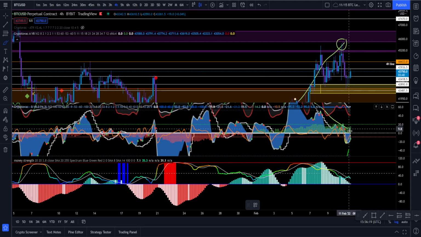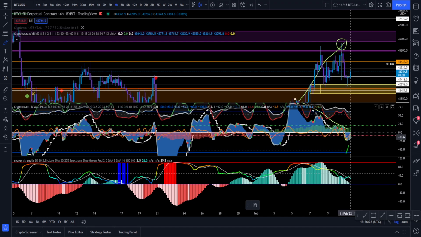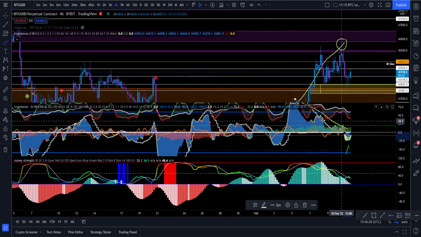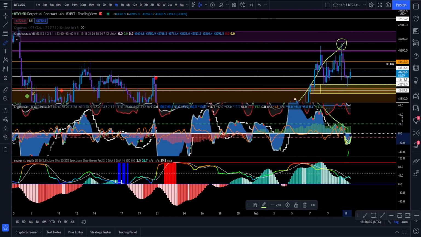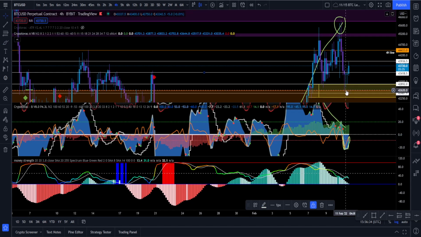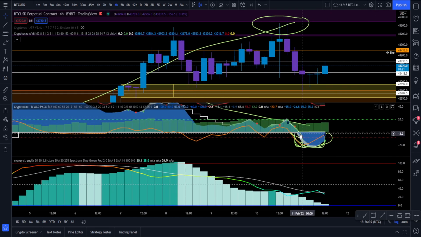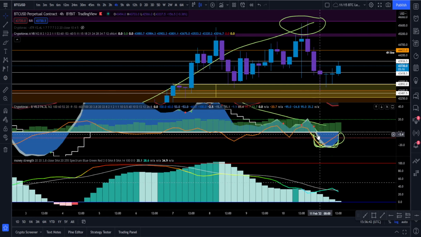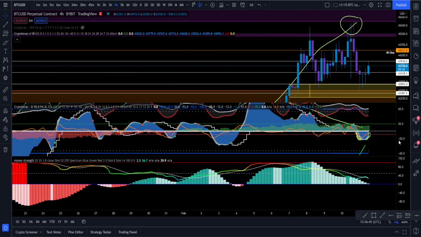This is one of the strategies that I use, by the way. Getting a momentum clip like this, a trigger wave with the money flow in favor of the trade, that's a good long opportunity, which is why I took this trade down here. Because if you look, the momentum wave was already crossed down over here, and I was like, yeah, this is where I want to be looking for a long position.